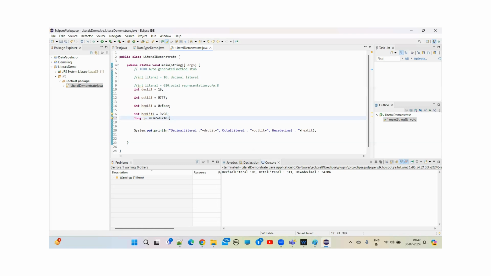If you want to define any long literal value, you have to suffix with small l or capital L. Then only it will be considered long type. Otherwise, by default, it will be considered int type. So by default, every integral literal is of int type, but we can specify explicitly as a long type by suffixing with small l or capital L. Understand, everyone?